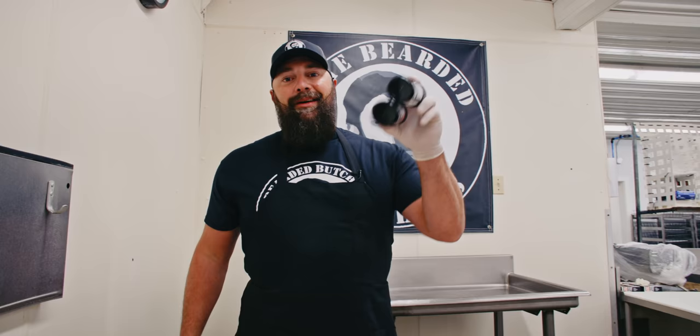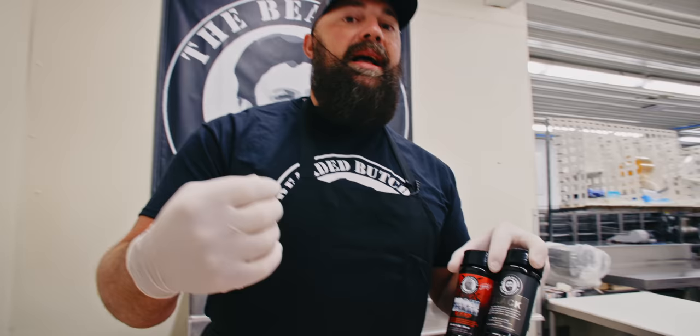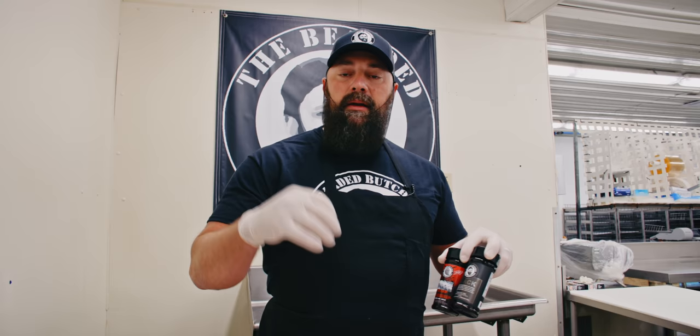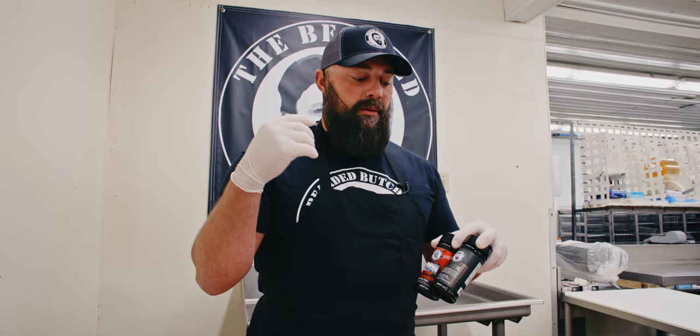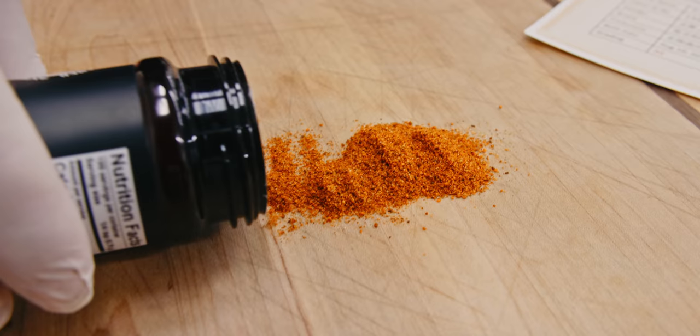We're going to get these cooked up for celebration using our black blend mixed with some Brock blend. The black blend has molasses and a little bit of coffee, which pairs phenomenally with red meats. The Brock has those granulars — a little salt forward, with onion and a little bit of fennel. You can see the granulars, the black pepper, the garlic, and some fennel mixed through. The black has that darker color — you can see the coffee in it. We're actually going to mix them on the steak. We're going to get the charcoal grill fired up and celebrate.